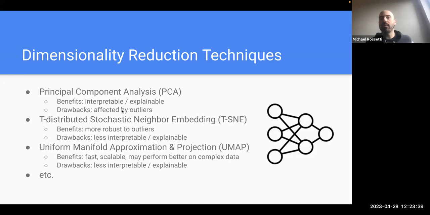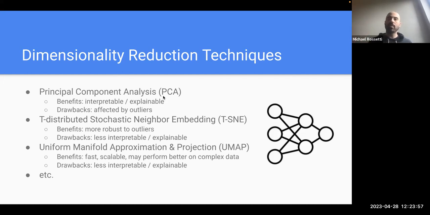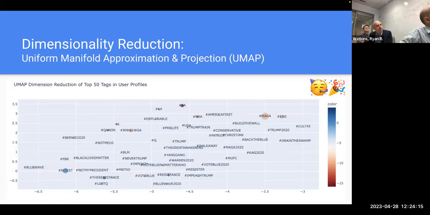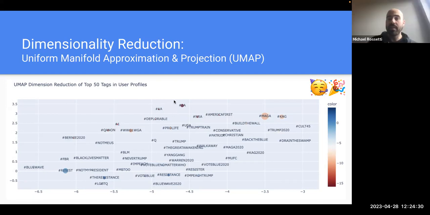I think PCA specifically is more affected by outliers. These are some ways to contrast these methods - the other ones like UMAP may be more robust to outliers, but less interpretable or explainable. Whereas in PCA we have some measures to explain what's happening, with these other methods they may be less explainable but perform better on complex data, especially if the data might not be linearly separable. Also, if Maga was used so much more, the raw count being so high would be affecting things - you can see the size of the bubbles here - those particular hashtags might be throwing off PCA because they're sort of outliers.